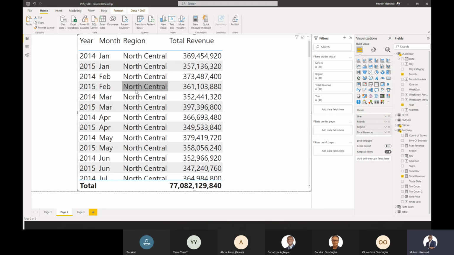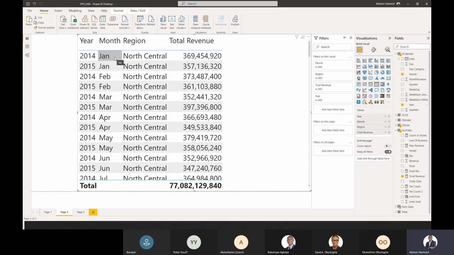Now what we want to see is that in 2014 January we had this revenue. We want to see it side by side with, not even 2015 figures, we want to see the previous month. So if I go to 2014 February, for instance, I can say for 2014 we made this revenue, and then compare it to what we made in 2014 January.